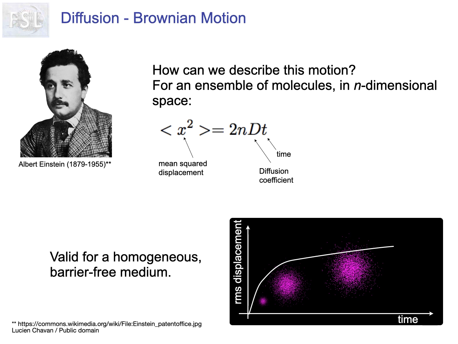What we measure is how far on average a bunch of molecules will move away from the start point after some time. Einstein came up with an equation for this, which describes the mean square displacement for an ensemble or group of molecules. The two important terms here are the diffusion coefficient D and the time t. The diffusion coefficient is a scalar value that tells you how easily water moves around in that medium. And time is important because the longer we wait, the greater the likelihood that the water molecules will have moved further from the start point. So the average displacement we measure is dependent upon both the diffusion coefficient and on time.